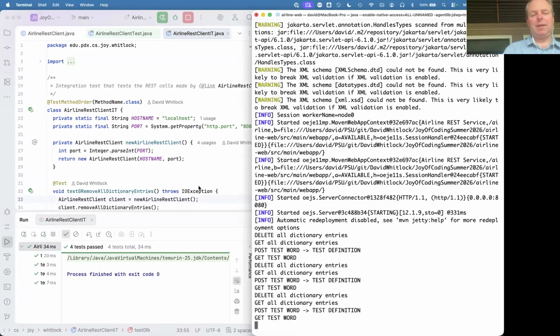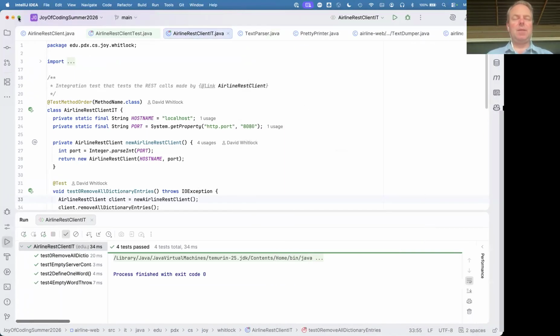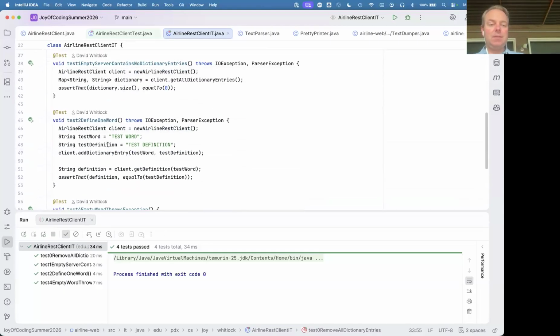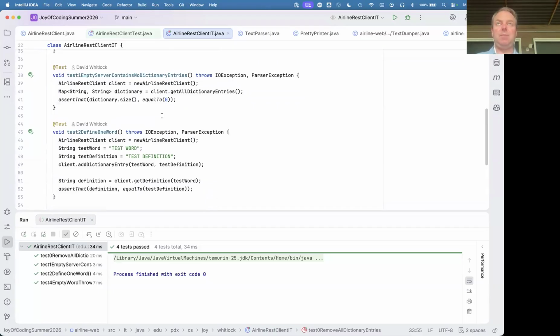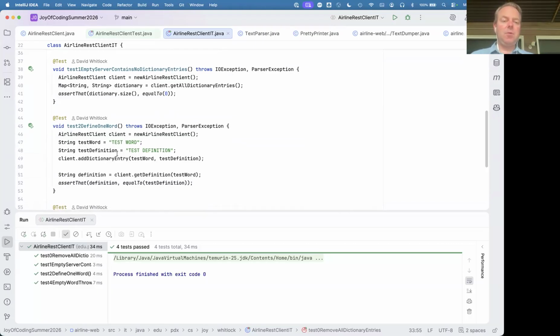Yep, it spit out a couple of things. So the idea here is this isn't smoke and mirrors. This is actually invoking the servlet that runs inside of Jetty, and it does this by invoking the REST airline client. So this gives you confidence that yes, the client will actually run when Jetty is running, not just in the mocked out environment that we saw in the unit test, which is very helpful, but this just gives you further confidence. And you can go through all the use cases.